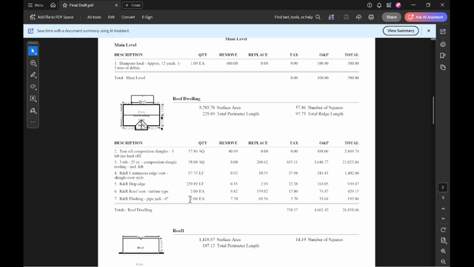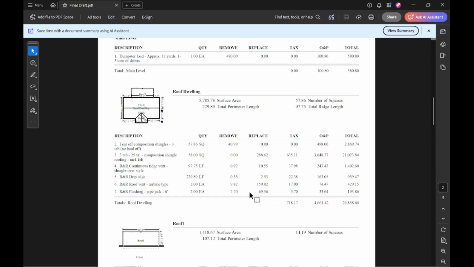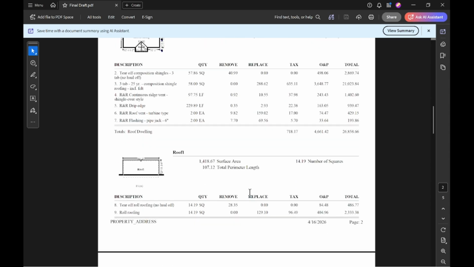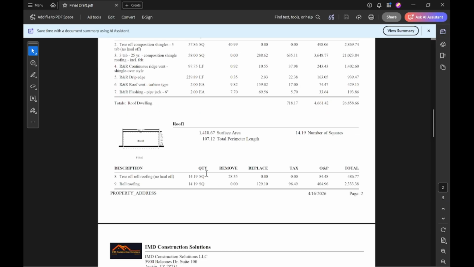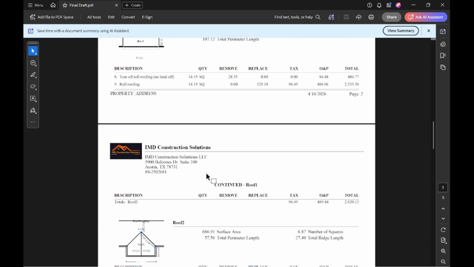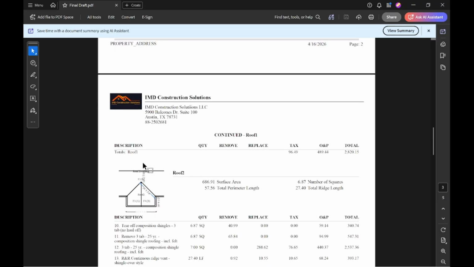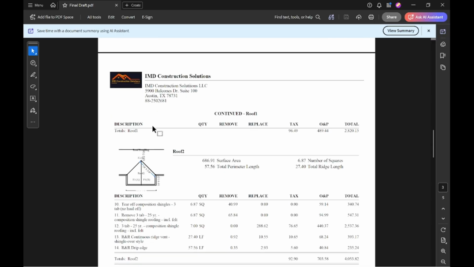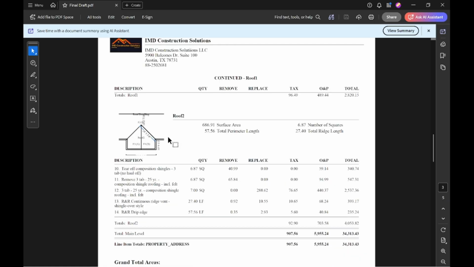As you can see, tear off, add 3 tab, continuous shingles, drip edge, roof vents, pipe jacks, and then the rolled roof section. And then our final section of roof, which again has that error, as you can see, the tear off of the composition shingles and the removing of the 3 tab.